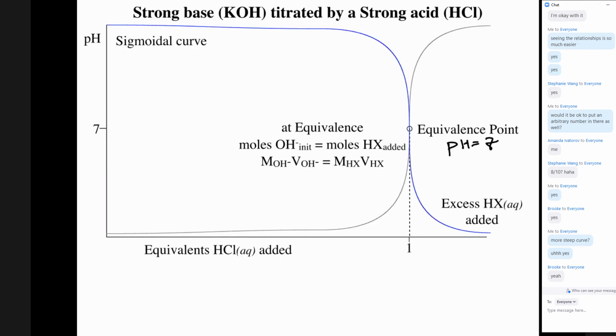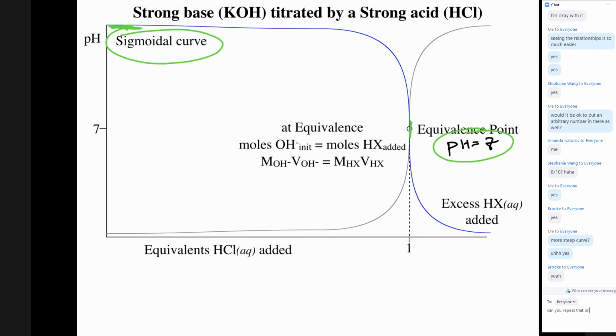So strong curves, I want you to just note a few things. Strong curves, there's two things to note immediately. They're sigmoidal. They start out flat, they have a drastic change, and they finish flat. They look like an S or an inverted S. pH of 7 equals equivalence. You know these two things automatically. Anytime you look at a strong curve, you know this.